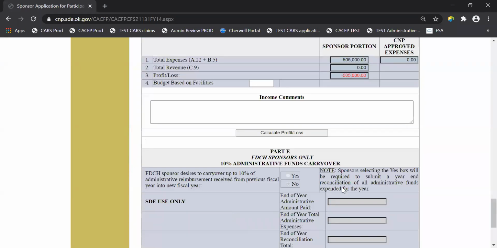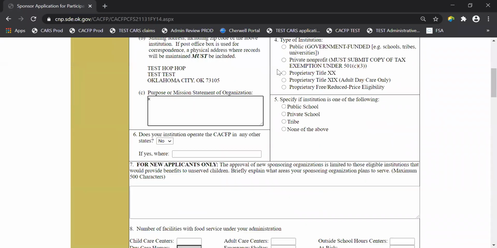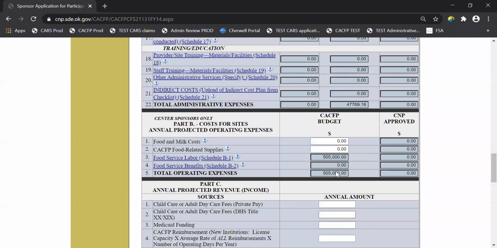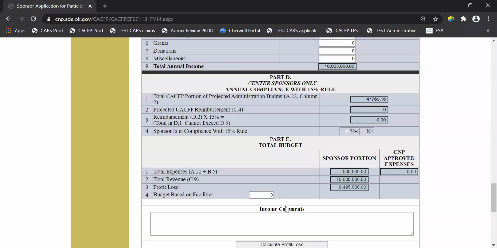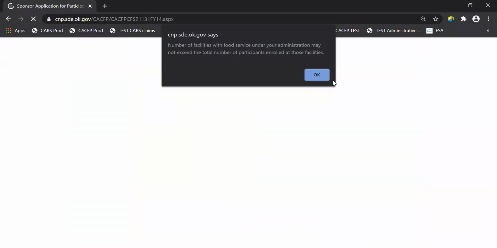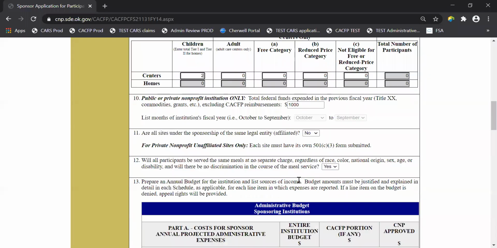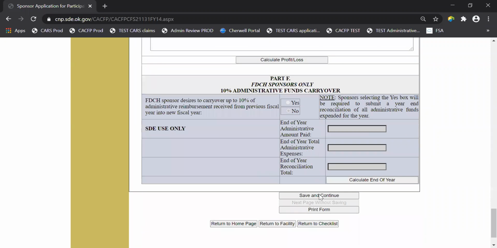I'm trying to go to the next page. Okay, I'm about to do what I just told you guys not to do and just answer anything. Yeah, do as I say, not as I do. Oh, we gotta say we make money. All right, we make lots of money now. Oh, Lord have mercy. What am I missing, guys?